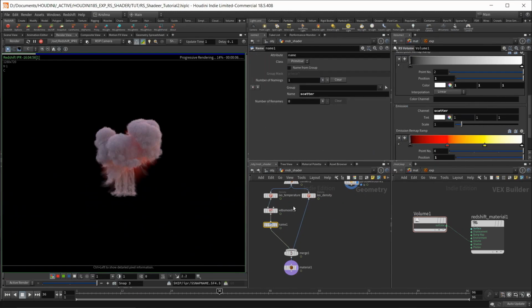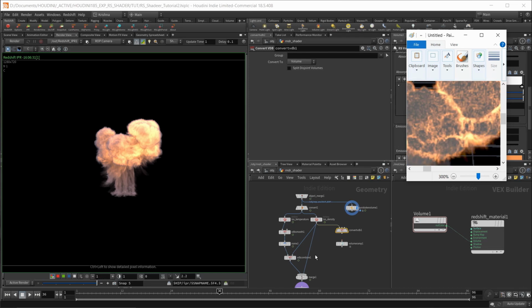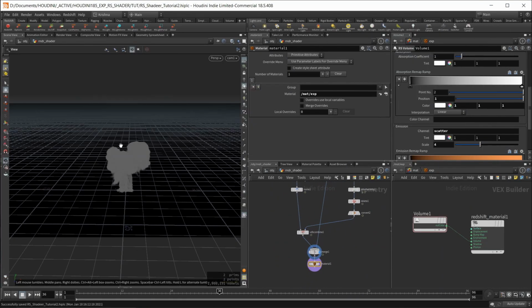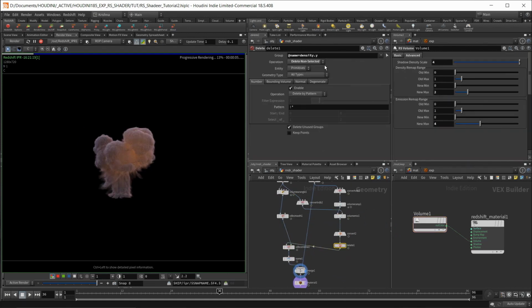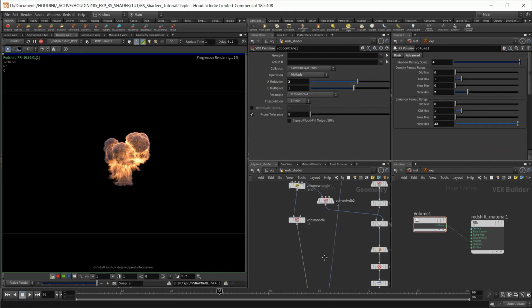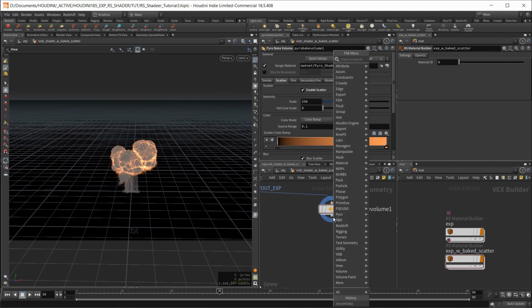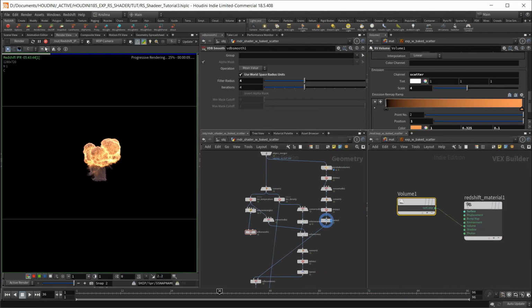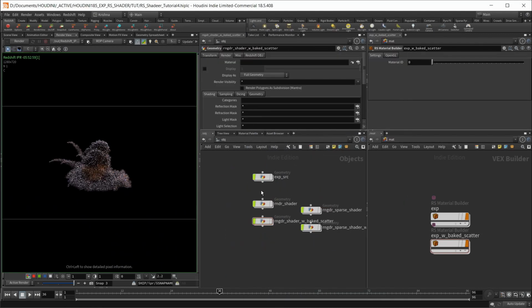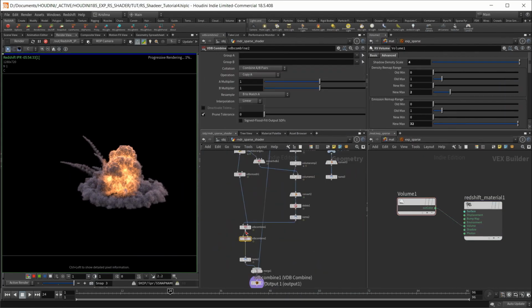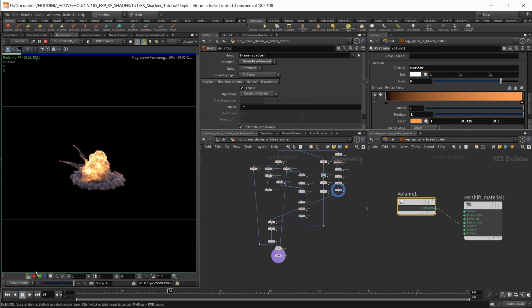This setup here is a mixture of multiple setups I went through. I worked on this for a long time. Eventually I ended up with this setup, and I worked on almost 20 different setups, and they all had their advantages and disadvantages, and this is the final one. Okay, I hope you enjoy it.